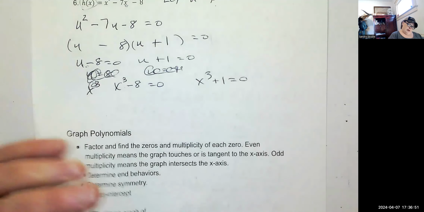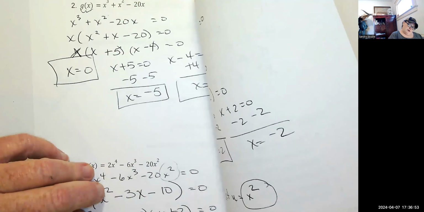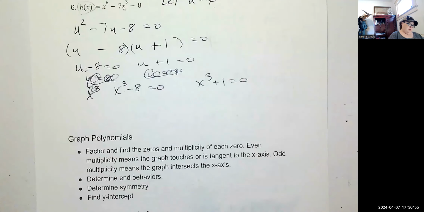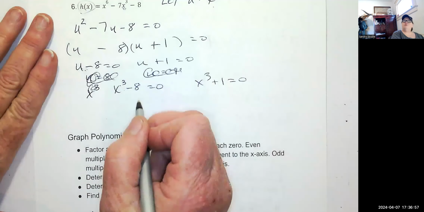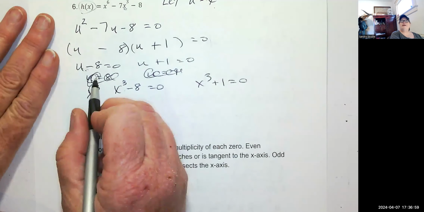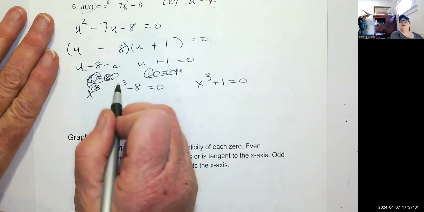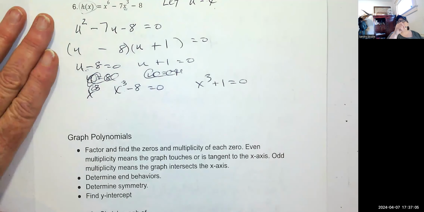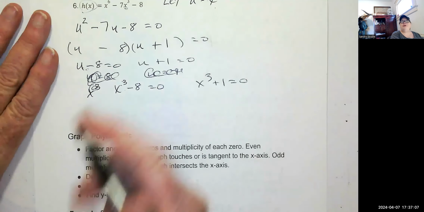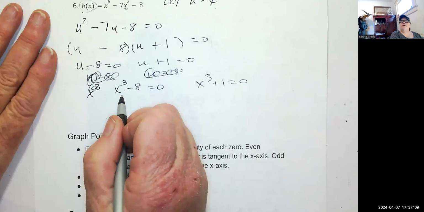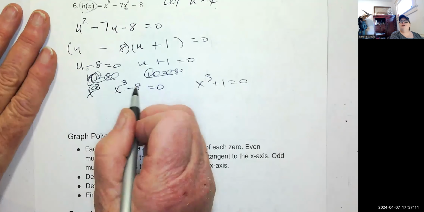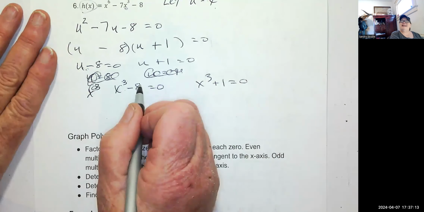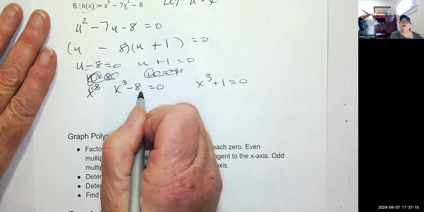I want to go back and look at that other one to make sure there's not anything else you could have done. I'm going to go look at that here in just a second. But let's finish this one. The reason I saw that we can't do that is because there's a cube. If it was a square, that's different. But we can't just take the cube root of both sides. It's not going to work as pretty. What we have here is the difference of 2 cubes: x cubed, and 8 is the representation of 2 cubed.